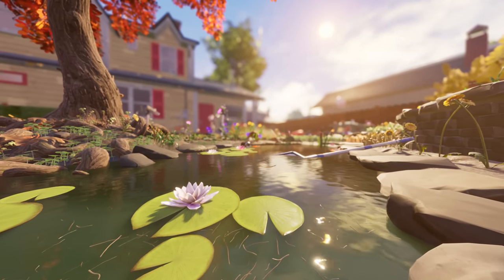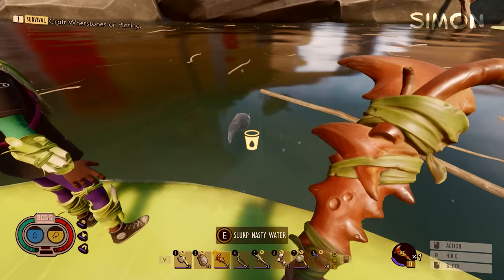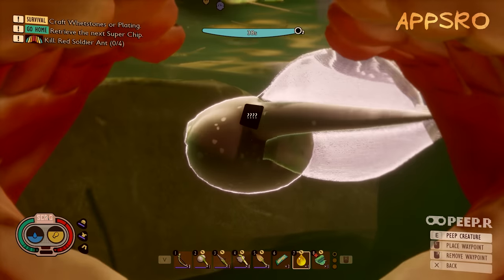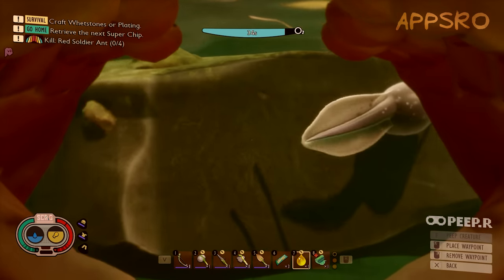Simon, yeah, I see a little tadpole. Oh, yeah. There he is. Very cool. Let's get close. Oh, there's one behind you, too. Okay. Hold on, let me see if I can sort of peek this guy. Turn around. You're going to turn around. You're going to go up there. Tadpole. What are you doing, cutie?